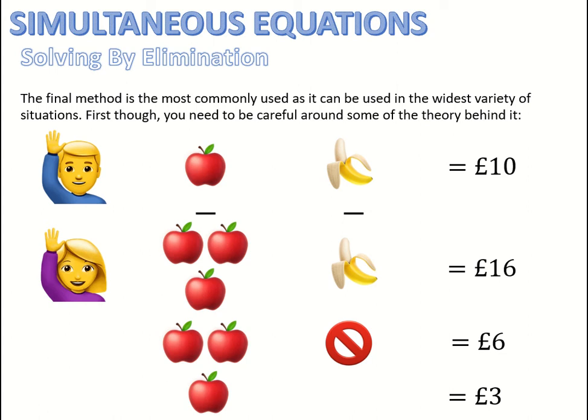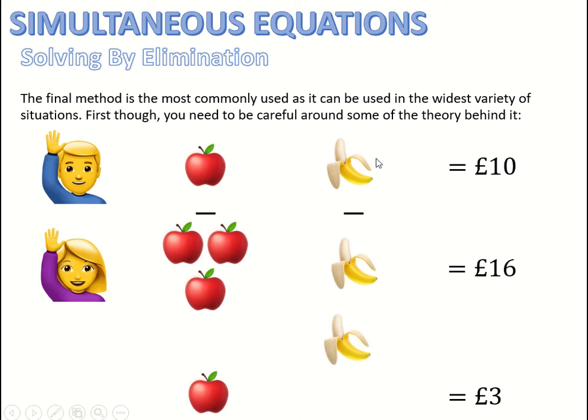So I've got to actually continue on and find out how much a banana costs. But you can see if I look at the first equation, if I know an apple and a banana costs £10, now knowing that an apple costs £3, I can see that a banana is going to cost me £7. So I'm actually substituting in at the very, very end. So I am using that kind of last method, okay? And then I'm going to find out how much a banana costs. But my overall answer is basically an apple costs £3 and a banana costs £7.